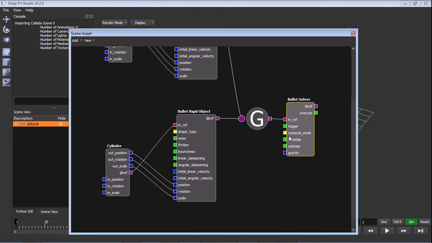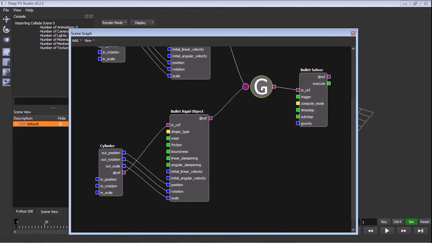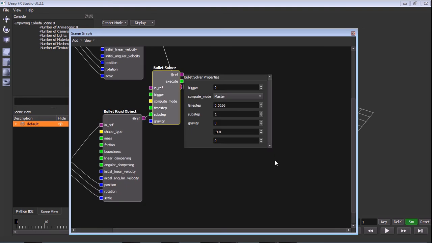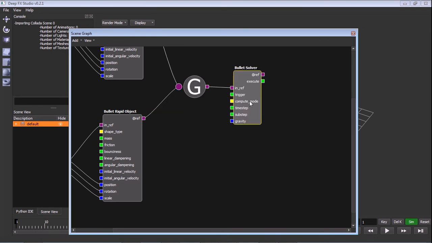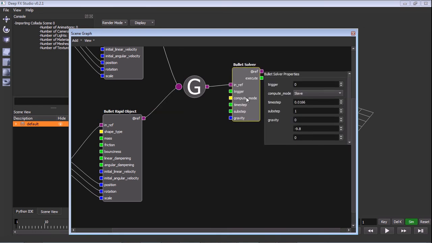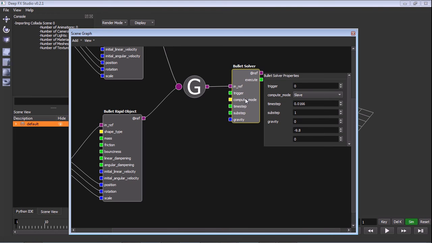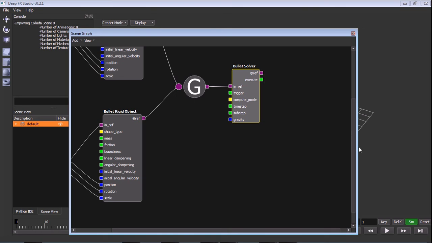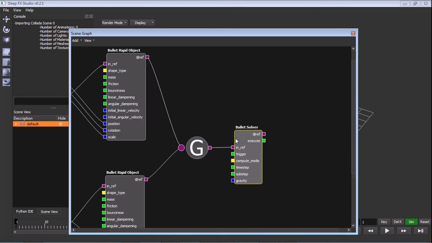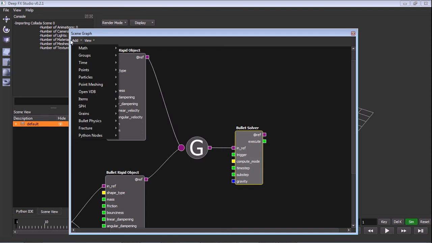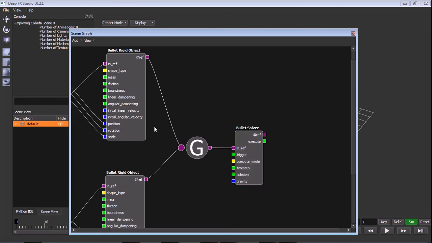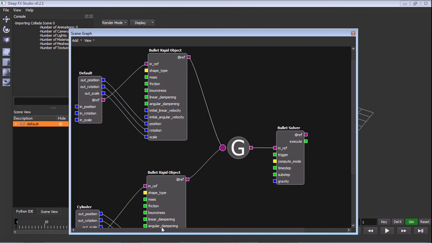Am I missing anything? So for this we won't need a trigger for the bullet because when we go in we're going to make it a slave. This is how the multiphysics works transparently. Only one solver manages everything. By making the bullet solver a slave of the liquid solver, everything will work in unison. And we don't need to put the point cache here directly. So I think that's it for the bullet side. We'll be back here just to adjust settings.